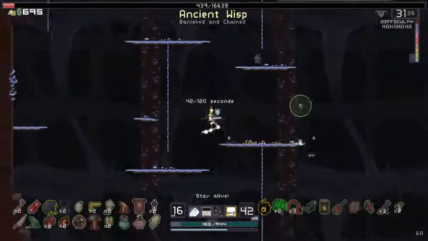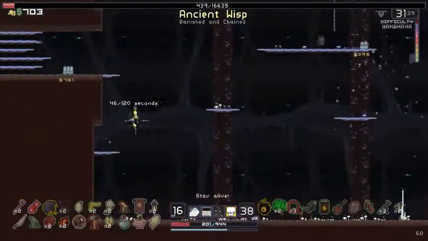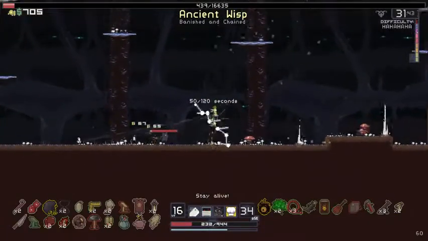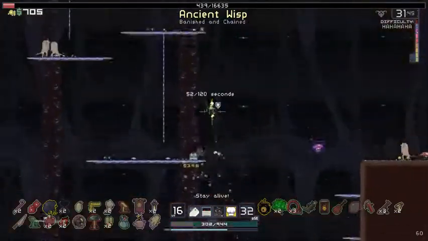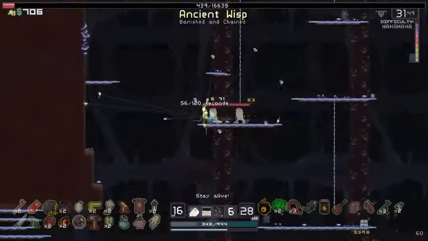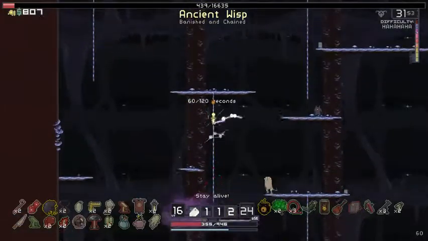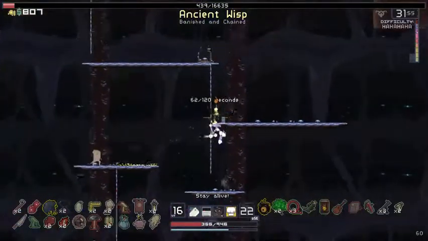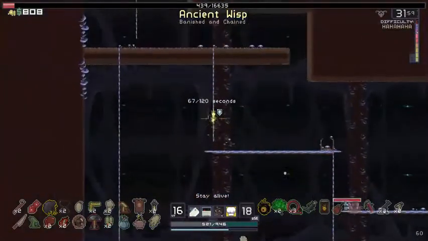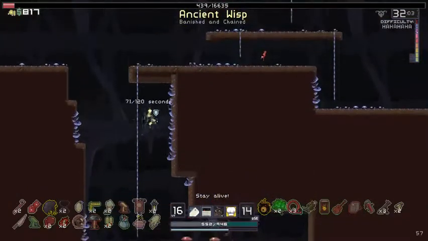Let's open this canister and get some health back. Oh my god. Why do I always underestimate how much damage they can do to me? Alright, just take it easy, go around and get some of these canisters. Once again, this is why I need some healing credits in my life.